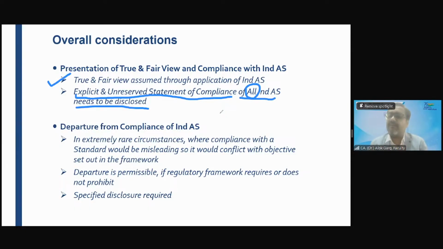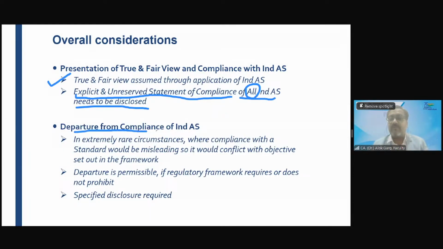So friends, the first feature of financial statements is that the financial statements should reflect a true and fair view, and they have to be in compliance with all Ind AS applicable to the entity. And the statement of compliance has to be given, which has to be explicit and unreserved. The statement of compliance is required to be given. Friends, this section was not required earlier, but now this section is required.